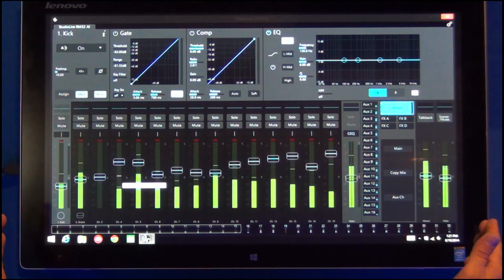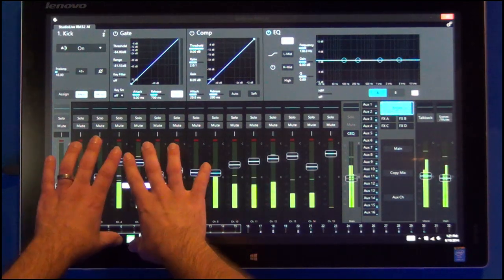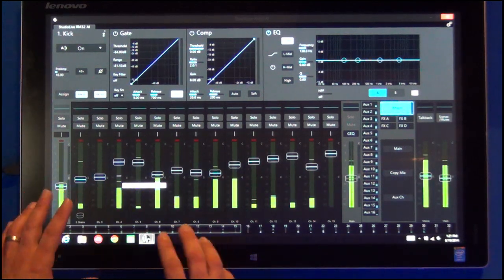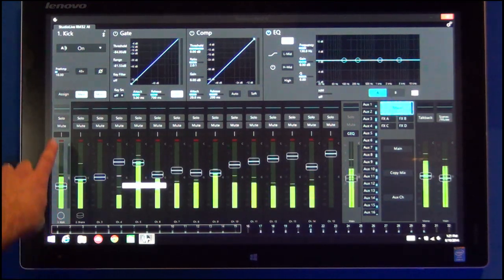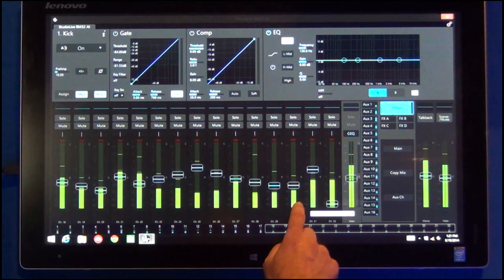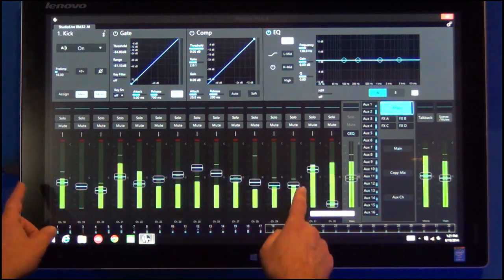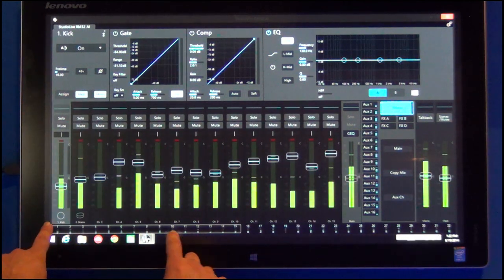On the screen we have an overview of everything going on in the mixer. We have a channel overview area showing all of your channels, with a nice big meter running right underneath each fader so you can always see what's going on — and there are no motors to break. We also have a meter bridge view on the bottom so I can see every single input at once no matter where I am in the mix, and use it as a window to navigate the channel overview.